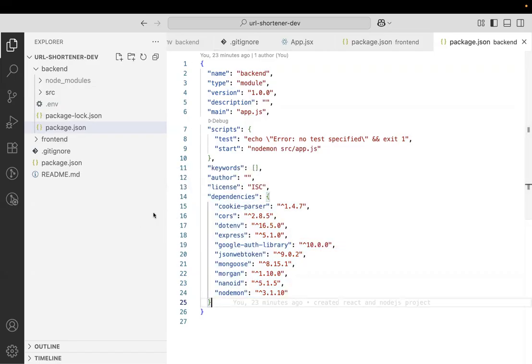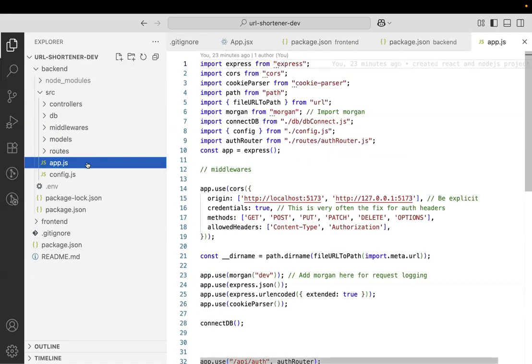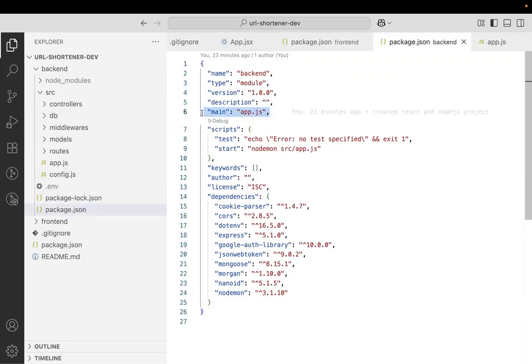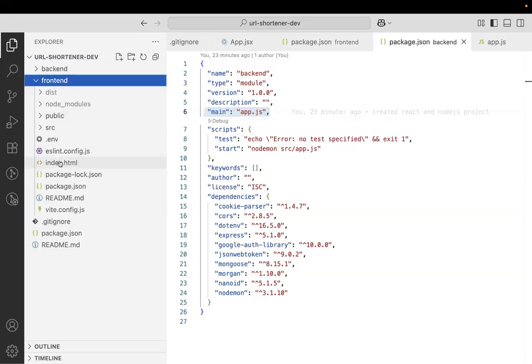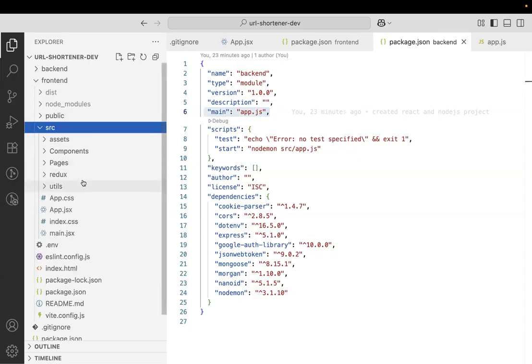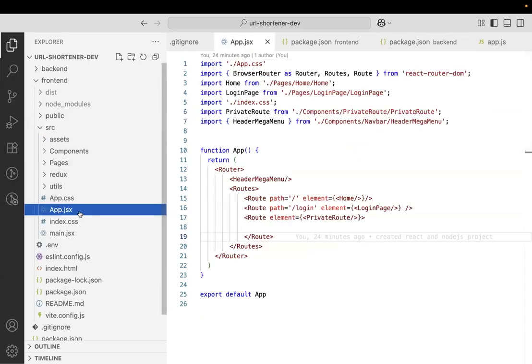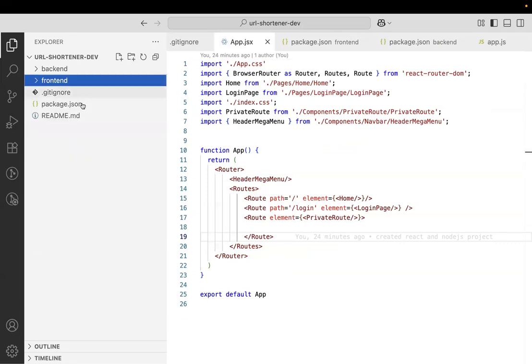right? Where we have to make our changes, there are two places where we'll be making changes. The start file for the backend is your app.js, which is already mentioned here. So when you run your backend, this is the file which will be running. And from here, we have to somehow import things or start writing the code. Similar to that, in the front end, I told you it is app.jsx inside the src folder. So this is a small walkthrough of the code.